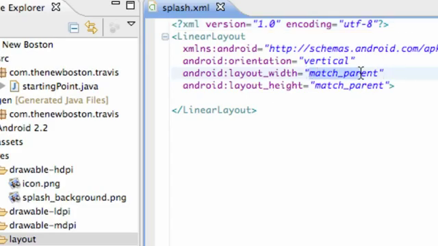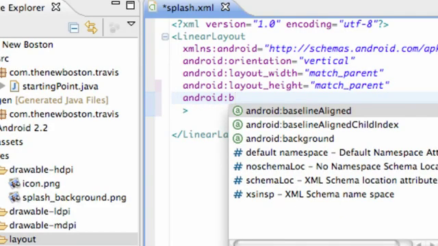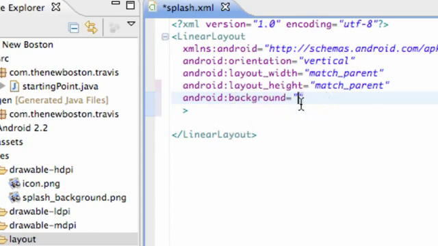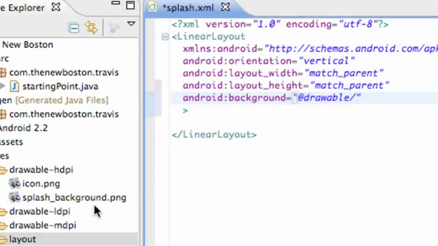And you guys are probably wondering, what's this match parent? Basically, it's pretty much the same thing as fill parent in this case, so you won't have to worry about it. I mean, we can change that to fill parent if you want. So basically it's going to take up the whole screen, and then we want to use the Android code called background. I wasn't completely positive, but anyways, it's called background. And then how we reference it, we're going to say @drawable. Well, let's just do it this way. Hit equals, and then @drawable/ and then our actual image name.